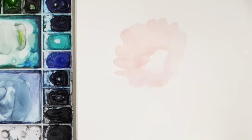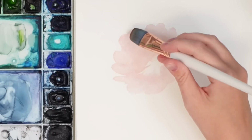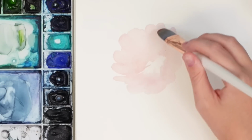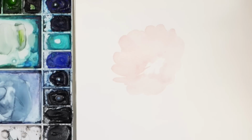Okay, so I'm just going to take some of that color off my brush. And if you tilt your paper, see all that water moving? Okay, we want to kind of mop some of it off. So dry your brush a bit and just kind of go over the whole thing again just to pick up some of that puddle.